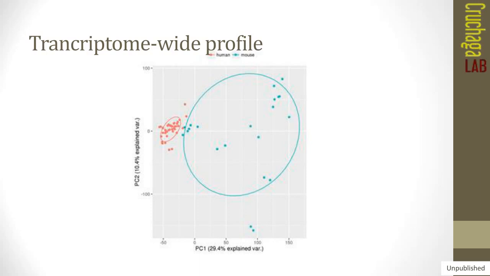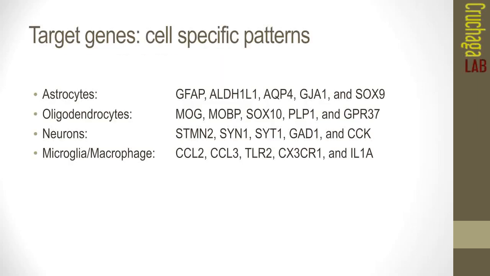So basically, on the right, in blue color, you will see that those samples correspond to mice. On the left, in red, those samples correspond to humans. So if you use these data as is to discover markers or specific transcripts that would let us pinpoint different cell types, this analysis will be completely confounded by the species of origin of the donors of the samples. So instead, what we have done is we accessed the literature and picked transcripts or genes that are known to be specific or tagging different cell types.